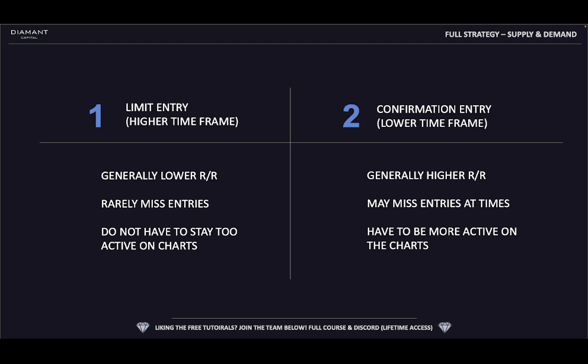Now, that's the thing. When we look at the limit entries, of course, generally we're going to get a lower risk to reward. The benefit of this is we'll rarely miss entries, because the problem that we find with confirmation entries is you might be too particular in terms of your lower time frame entries. You might wait for that point of interest on the higher time frame, and then eventually, sticking down to the 15-minute chart, the 5-minute, the 1 minute, you might even miss entries. So this is one thing that you are going to have to balance up. Am I going to stick to the higher time frame? Am I going to stick to the lower time frame? Ultimately, that's a decision that you are going to take.